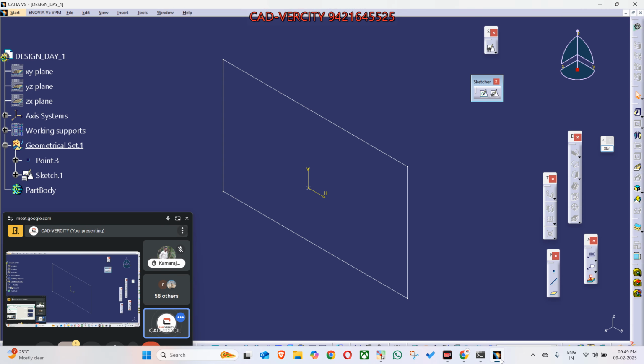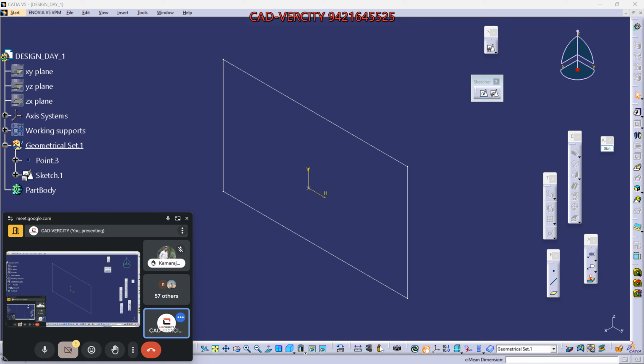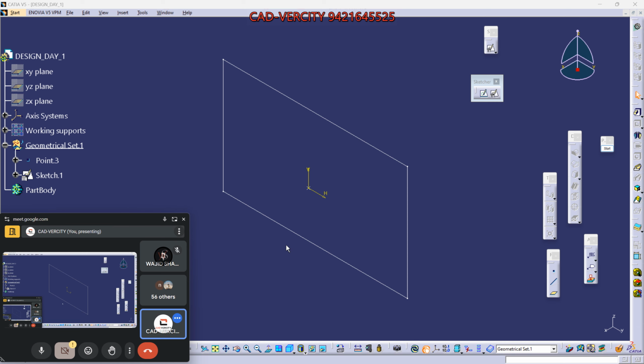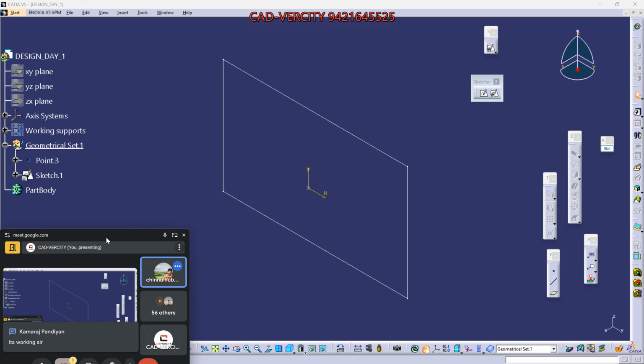Is it working? Yes, working. Awesome. Good. Next. Now you can use.